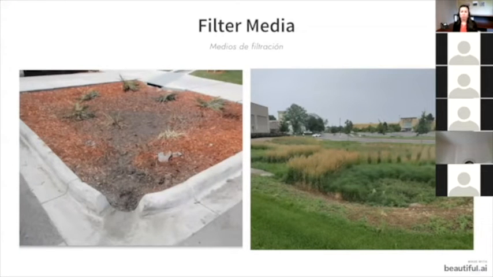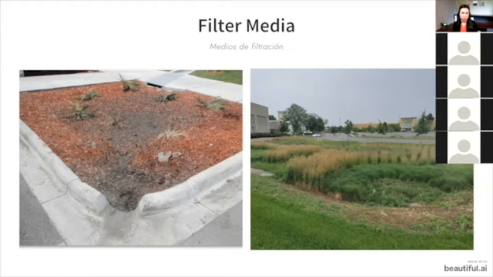Here is kind of what filter media should look like and shouldn't look like. From the picture on the left, this is, of course, what it should not look like. We'll be talking about ways that rain gardens are installed improperly, which is what happened here. But as you can see, the filter media is clogged right in the center because it was installed at a slope.